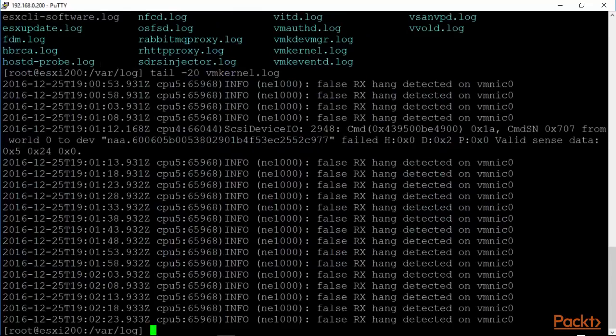And we can see there are some interesting things happening on vmnic0. The reason for this is that the vmnic0 that I have on my system is old technology Intel, and I found that with ESXi 6.5 I get issues with it. Issues I did not have with version 6.0 update 2.